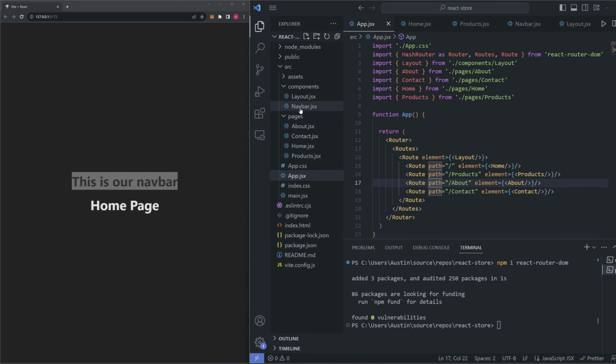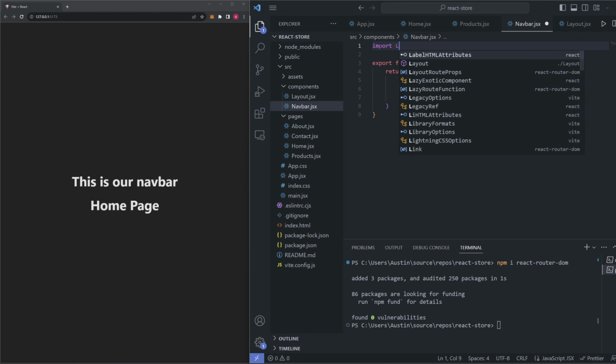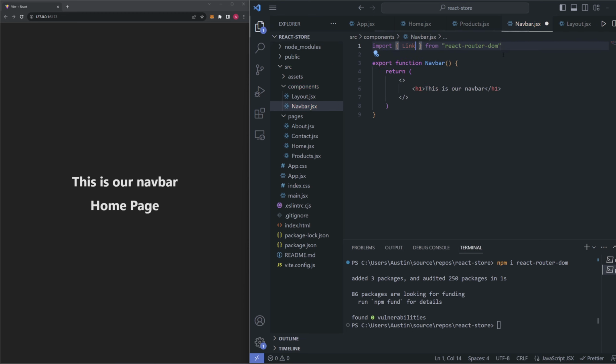And actually now, since we have our navbar set up, we would like to actually make our navbar useful and not just say this is our navbar. So let's go into this navbar.jsx file. Let's make it look a little bit prettier. So let's go ahead and import the Link component from React Router DOM, which is the component that allows us to basically use buttons to route between different pages. So basically, when I click a button that has a link in it, it'll link to some other page on our website. So I'm going to go ahead and import Link from React Router DOM.